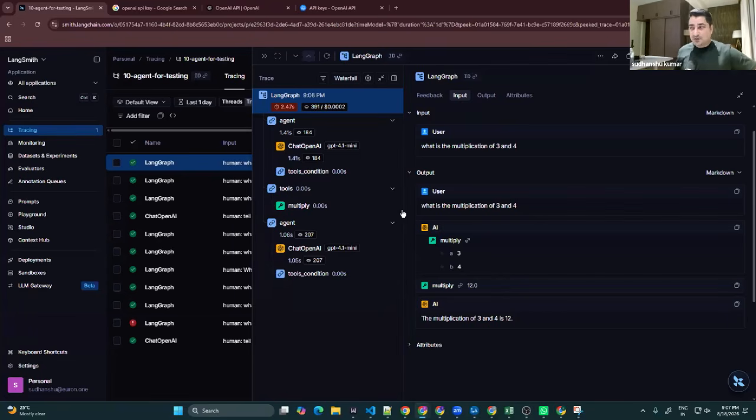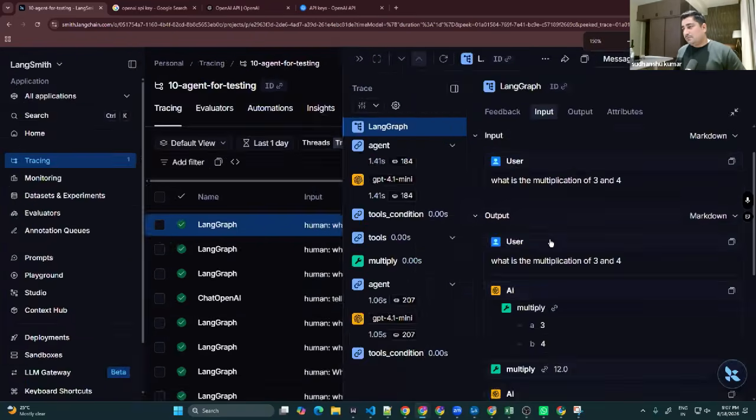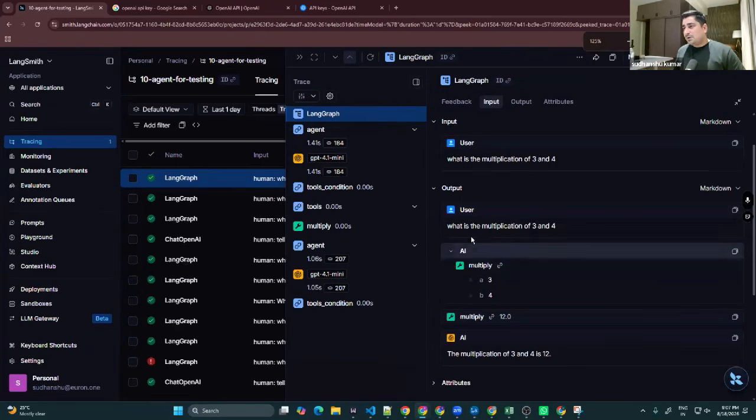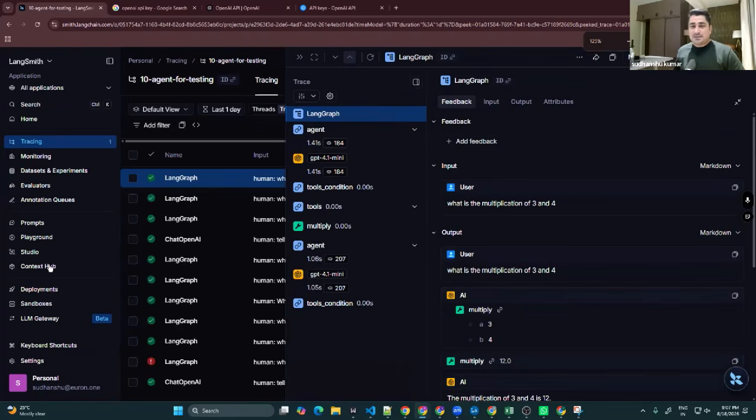I believe you are able to see it over here, or let me magnify it a little bit. Here you will be able to see that your LLM came into the picture, and this is what it is representing, the brain, the AI. Now this AI has decided, I'll try to use a tool. So here you will be able to see a symbol of a tool.